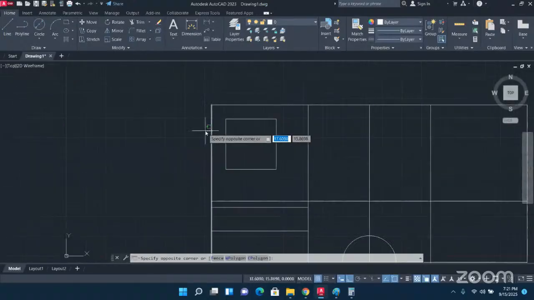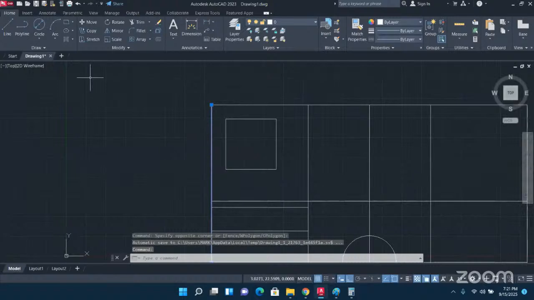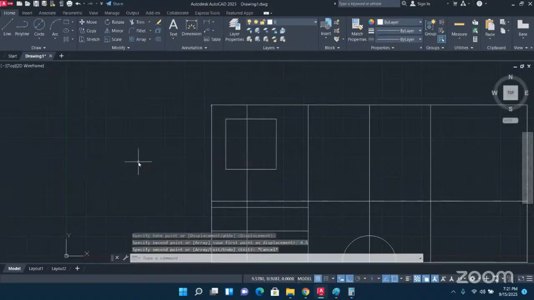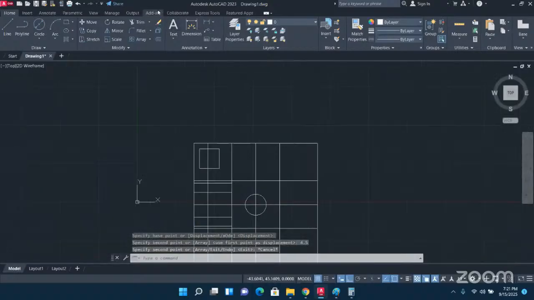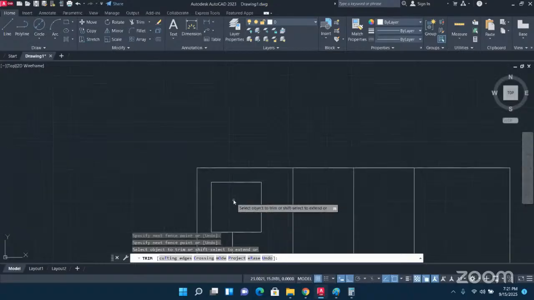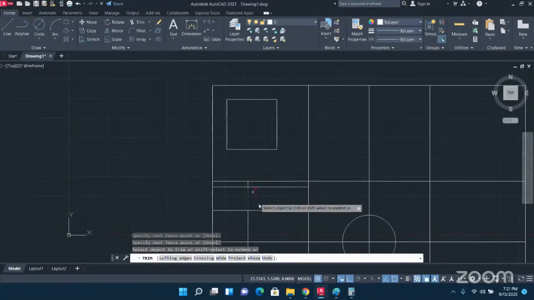So we can just easily copy this and copy it from here to here. We can say 4.5, and we have that. There you trim out the unnecessary ones. I don't need to trim this. We don't need them. Trim it.